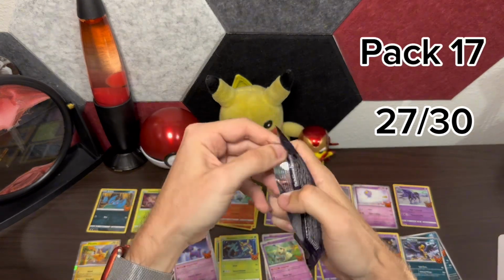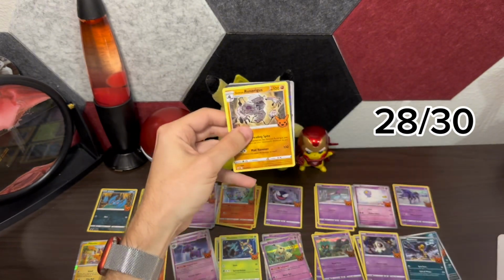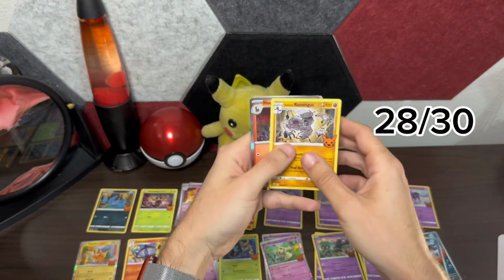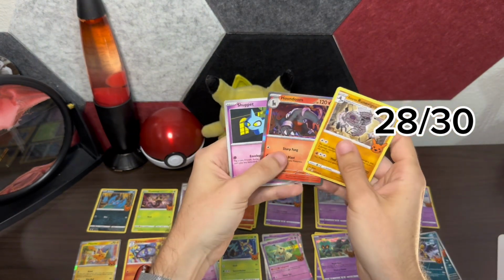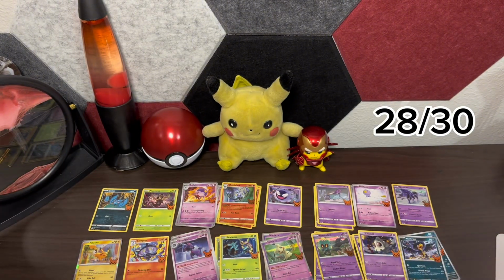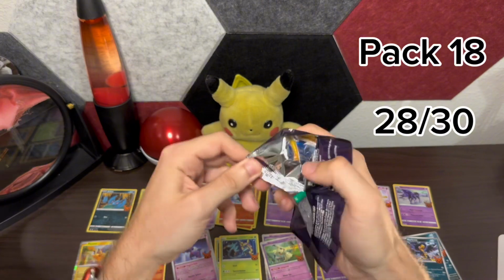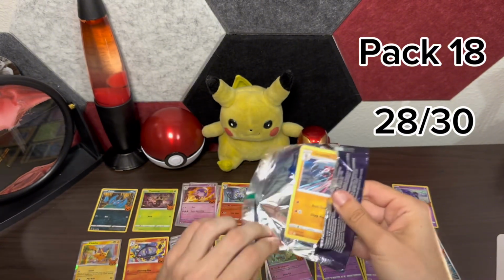So pack number 17, and we have our Runerigus, Houndoom, and Shuppet. So one of the 3 that we were missing has now been secured. Our Houndoom and our Shuppet, another repeat. So we are just 2 away, Haunter and what was the other one? Dusknoir. So that's what we're on the lookout for. Let's get into pack number 18. Let's see if we can get them.